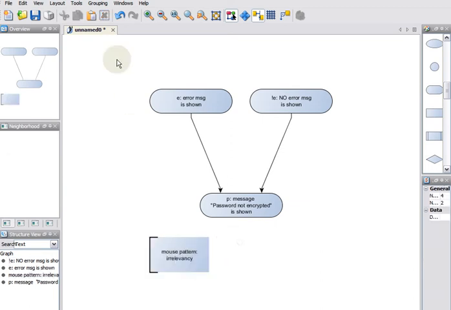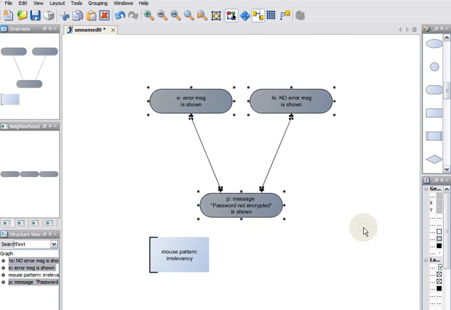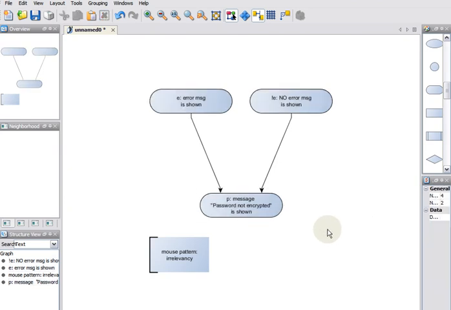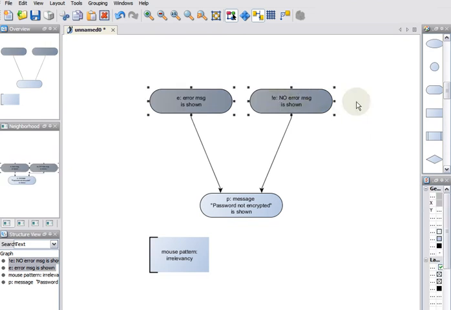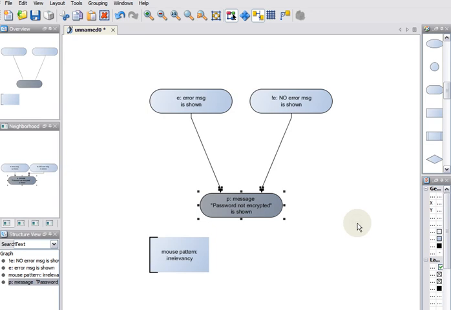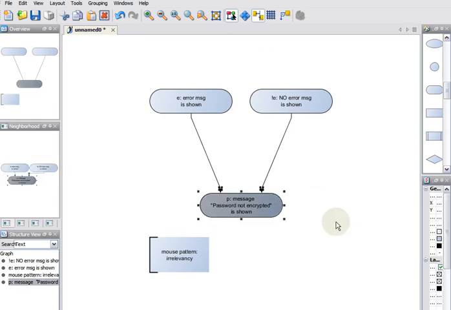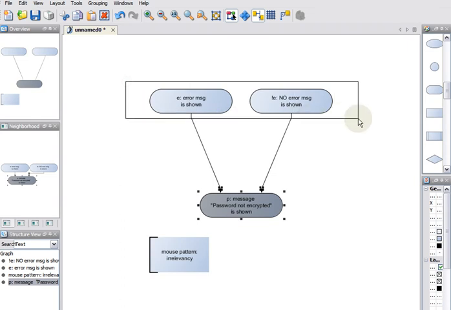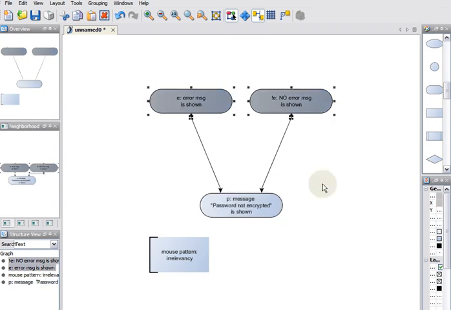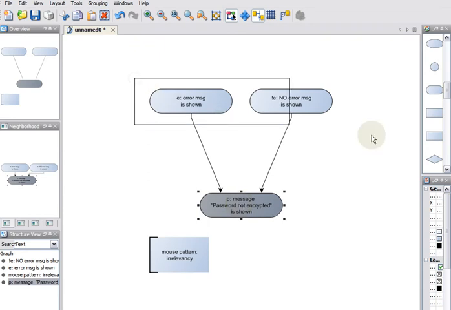Okay, so when you see this pattern, when you're using reachability graphs, you can be certain that either these two abstract states in the higher level are irrelevant to this abstract state in the lower level, or vice versa. This abstract state in the lower level is irrelevant to these two abstract states in the higher level. In this case, it's this guy, right? I mean, it's also the case that the error message is irrelevant to the password not encrypted. That's what the reachability graph is telling us.